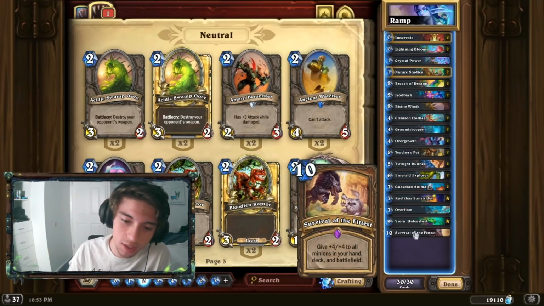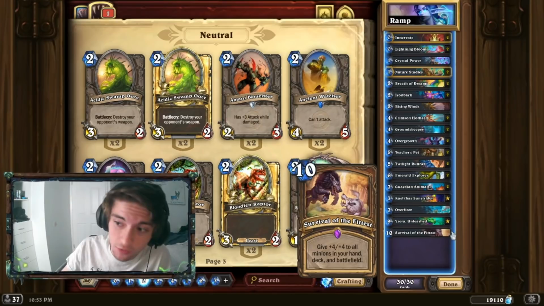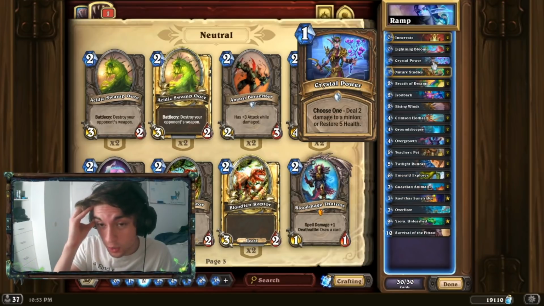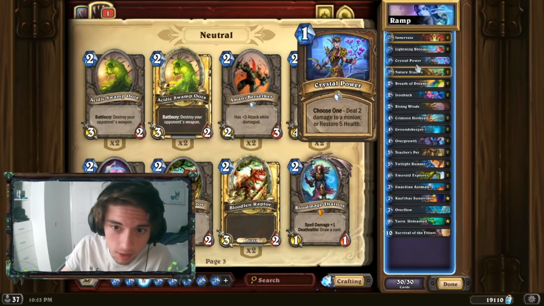And once again, Survival of the Fittest, if you want to run 2 copies, you can. Especially if you're playing against a lot of slower decks, where you don't need the Crystal Power to deal with a minion or heal. I was playing against a lot of Stealth Rogues and spell damage shamans, so I just decided to put this in for a little bit more defense.